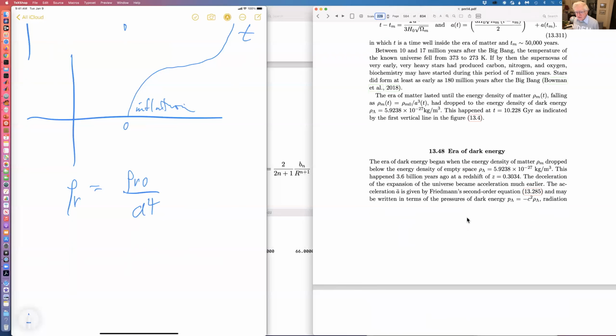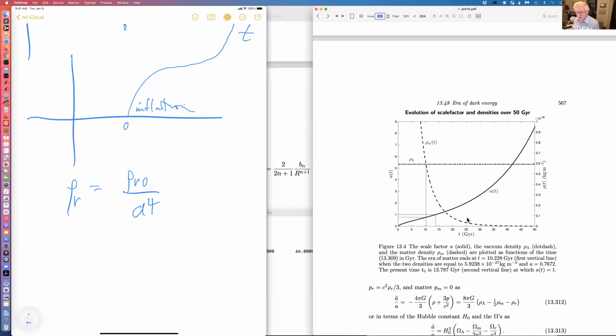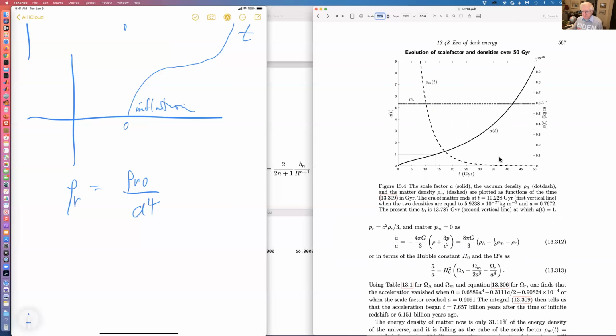And then as time goes on, in fact, the first graph gave you the picture from here to there, which is where we are now. But if you look at the future, what happens is the dark energy takes over, and in this part of the curve, the radiation and matter are totally irrelevant. And you just have a dark universe expanding faster and faster.